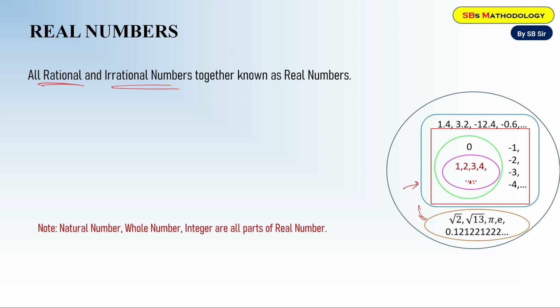So real numbers include the natural numbers, the whole numbers, the integers, the rational numbers and the irrational numbers. All these kinds of numbers are included in the large circle. This is the circle of real numbers. So you have to remember that natural numbers, whole numbers and integers are all parts of the real numbers. So in our general basis, until we get to class 11 and understand complex numbers, the numbers we can think of are all real numbers, right? This is the basic concept of our real numbers.